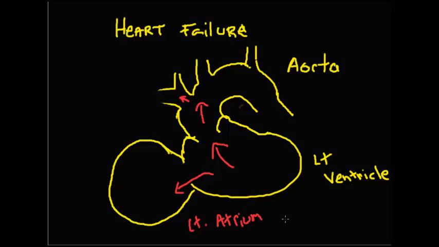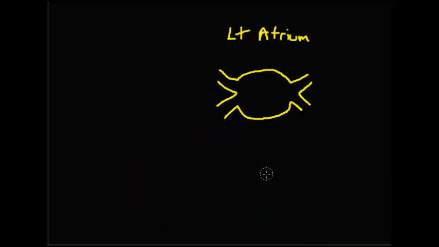And so let's see what happens when that blood backs up into the left atrium. What does it cause and what does it look like? All right, so I've made a new drawing here, a diagram really of the left atrium. So what's going to happen? Well, that blood has backed up into the left atrium, and we're going to see increased volume in the left atrium, so that volume will be going up. And so what will happen?